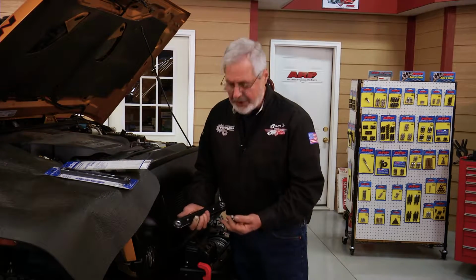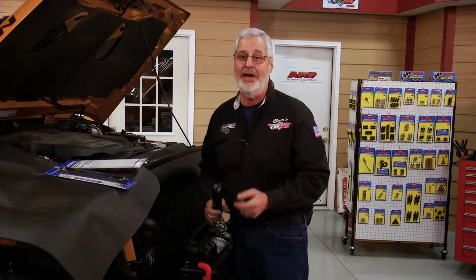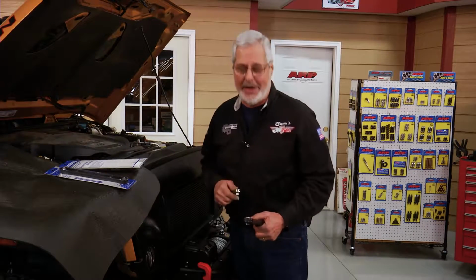And you can use this with an impact gun. So they got it in this 3/8 version, and they also have a 1/4 inch drive one. Same thing, nice reach, saves time, saves your knuckles. On a job like this, you won't use it every day, but a job like this, you'll be glad you have it in your toolbox. Okay, I'm gonna go ahead and roll in the 5-liter Ford project and show you what we got.